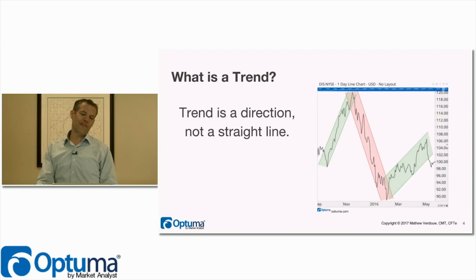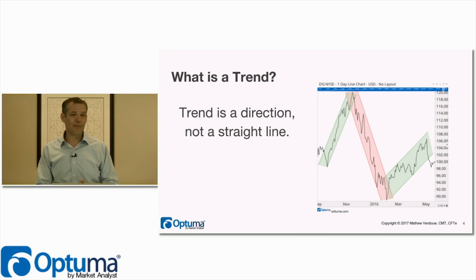All right, so what is a trend? Trend is a direction, not a straight line. As you can see on this chart, price always oscillates up and down around the trend. There are always these corrections going on as we move up. Boy, our job would be easy if it was just a straight line, straight line up, straight line down. It would make trading so much simpler. But that again is why we're employed, to be technical analysts and work these things out.